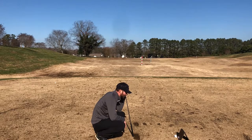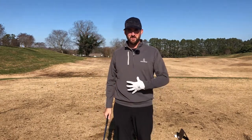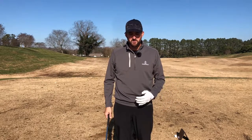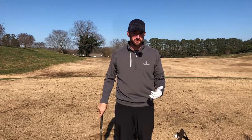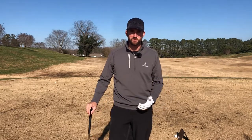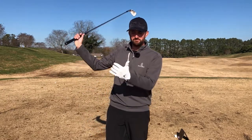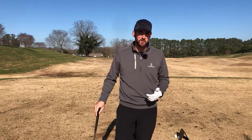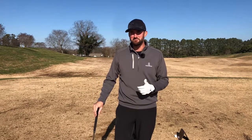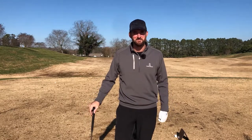As far as club speed I did pick up just a little bit. Typically at the top of my swing I hinge it okay, so whether I use one style or the other may not matter much for me — I'm going to pick the one that feels best. What I challenge you to do is get out to the range and try both styles. Try the long thumb grip, try the short thumb grip, figure out which one feels best and produces better results. Are you looking to pick up some distance? Maybe try the long thumb. Do you feel like you're over-hinging at the top? Maybe try the short thumb to take some of that hinge out. The grip should be player and swing dependent — pick the best grip for you, experiment with it, and enjoy the tip. Have a great day.